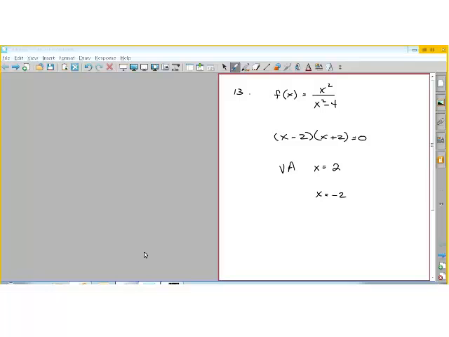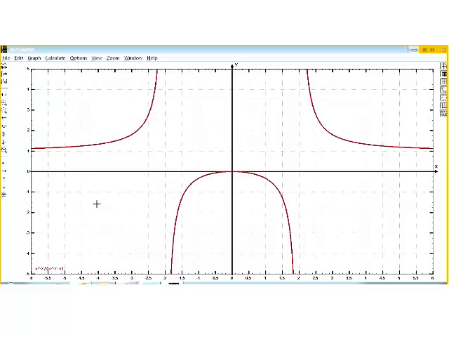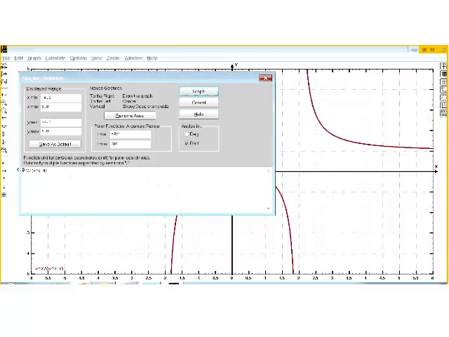So I'm going to switch over to the graph improvement. This has nothing to do with what they asked for, but it's not that it's not important. So let's just look at this equation and talk about the things that are happening. So you've got x squared divided by x squared minus 4. So we graph it. And let me just fix this here. Let's see if that works.